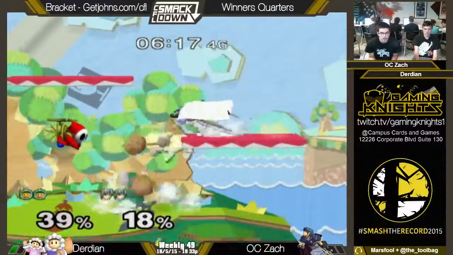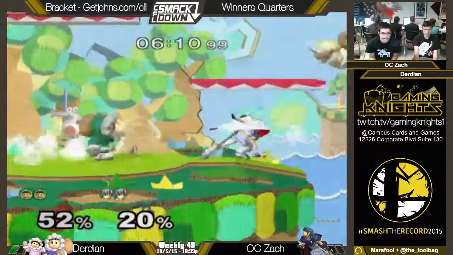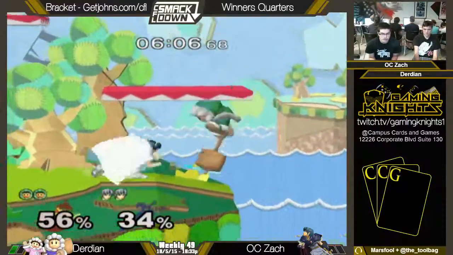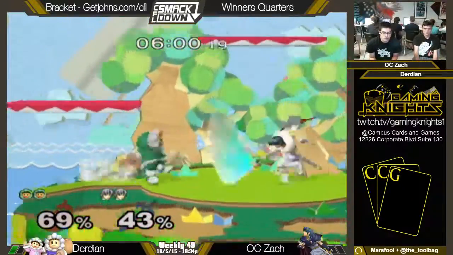Okay, forward air. Shotgun. Back air, down air. All right, gets a good damage on Nana. Tips her. Yeah. She's gone. She's gotta go home. Good idea there for Derdian to DI far out so then you can't get tippered. Like, he DI'd really far.